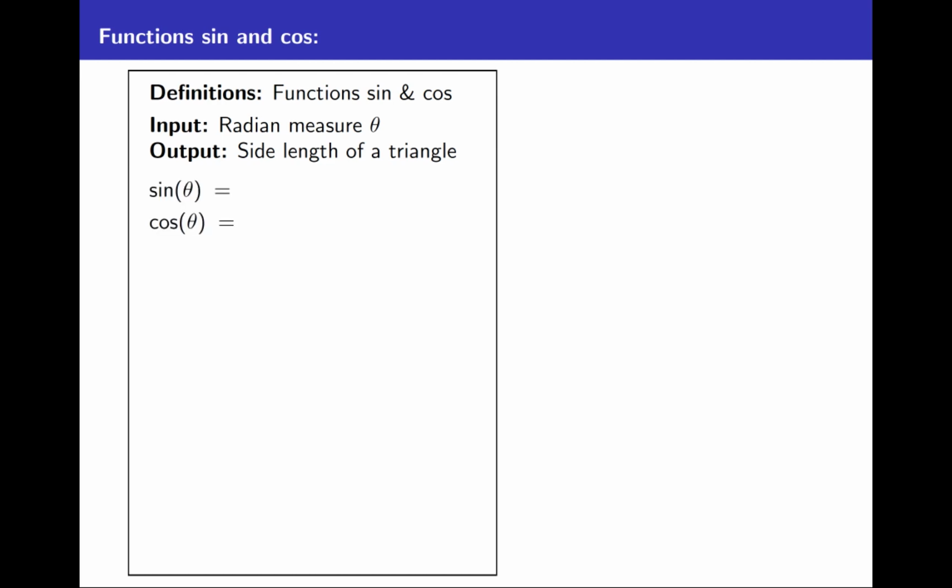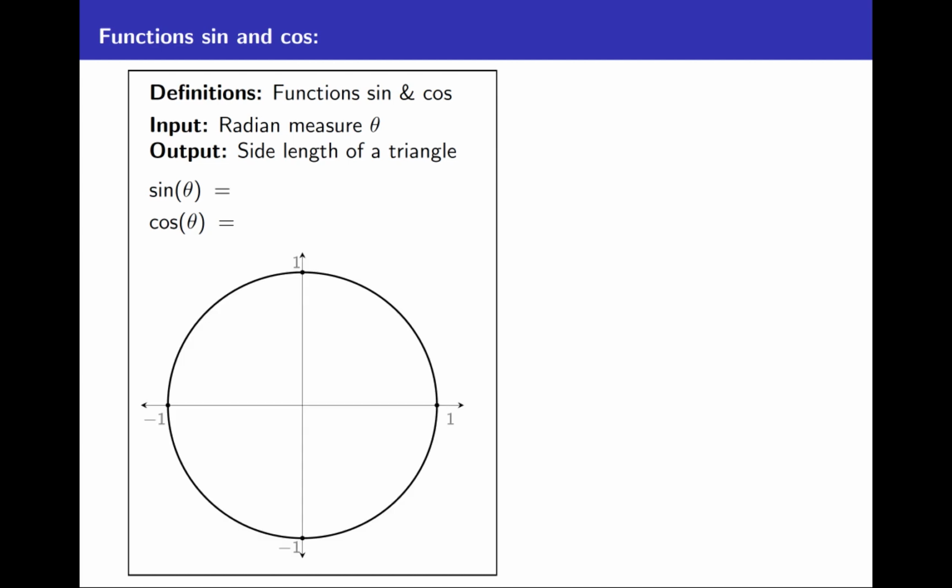So for an input theta, we're going to define sine of theta and cosine of theta. And these trigonometric functions come from the unit circle. So let's draw that unit circle. Let's put theta on the unit circle. So whatever theta was plugged into these functions, you go a distance counterclockwise theta to a point P on the unit circle. And here's what you do. Sine and cosine are going to come from this point P at theta radians.